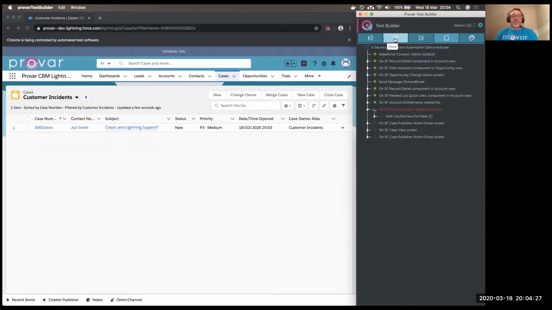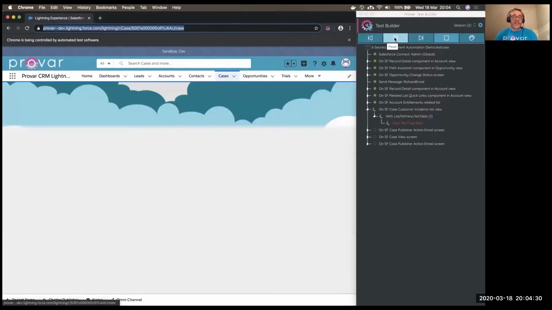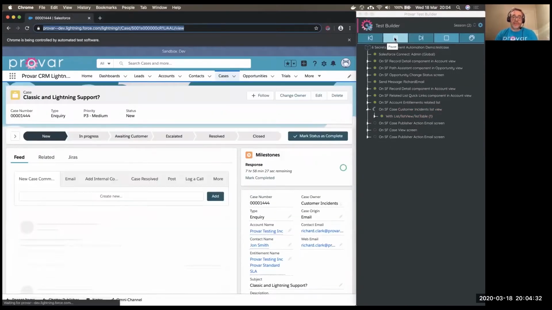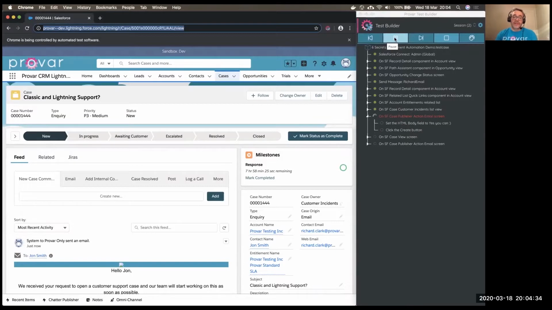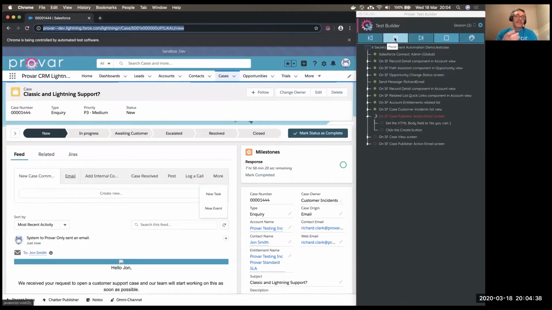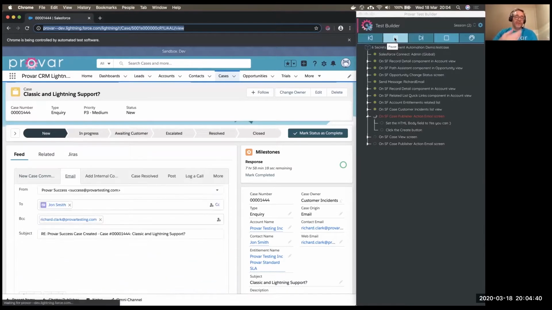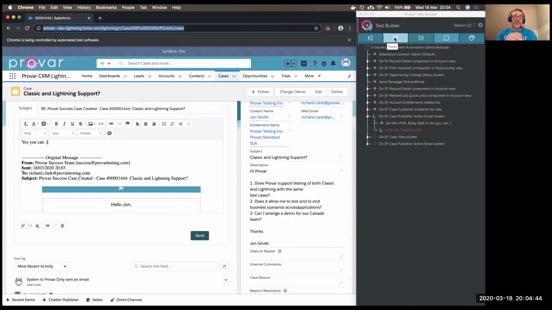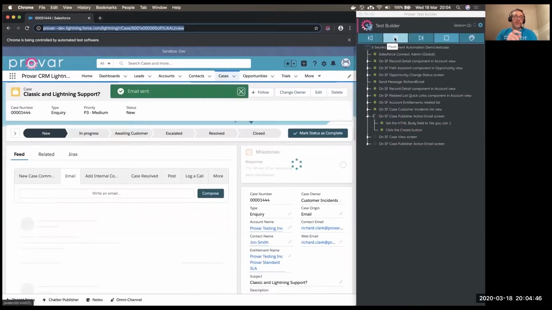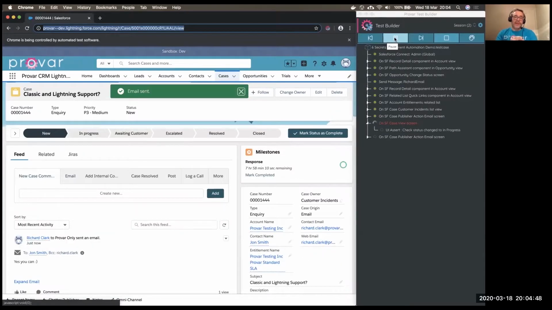And what I want to do is check that that case has the right entitlement. The case entitlement is populated. There we go on the right-hand side. And what I now want to do is automate that case path. So I'm sending an email to reply to that customer as the first response. What we should see, if everything's working okay in my solution, is the case status move forward to in progress. There we go, that hasn't worked, okay?